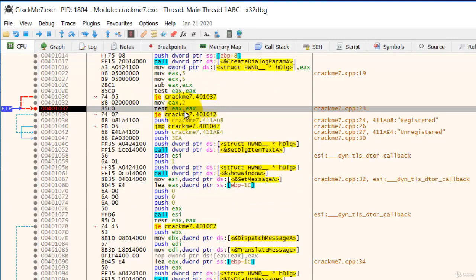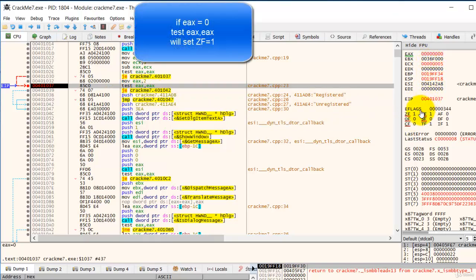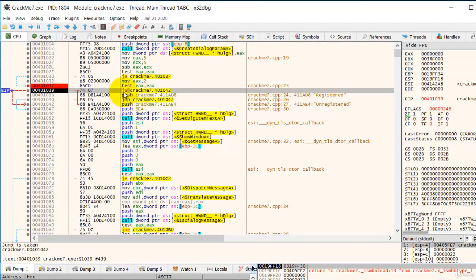So it is this test here which tests whether the EAX value is 0. In the past, we have seen that test EAX, EAX means is EAX value 0. So it is asking whether EAX is 0. So if EAX is 0, it will set the zero flag to true. In this case, EAX is indeed 0, therefore the zero flag is set to 1. So if we press F8 now, jump equal to 1. That means this jump will take place if the zero flag is 1. So in this case, the zero flag is 1.